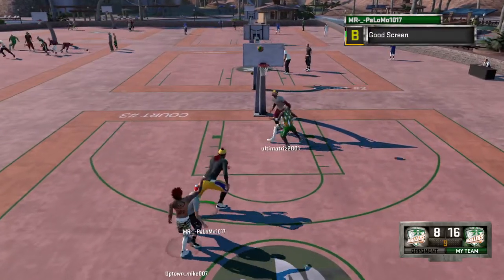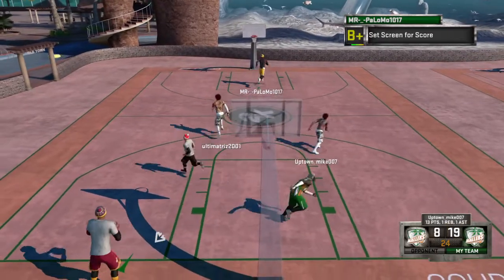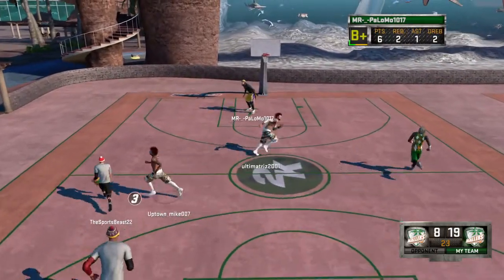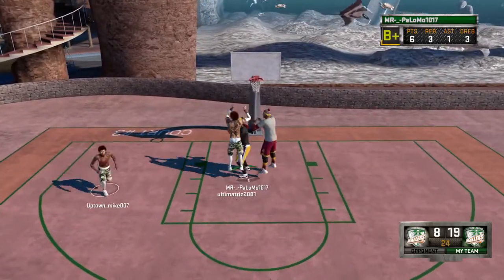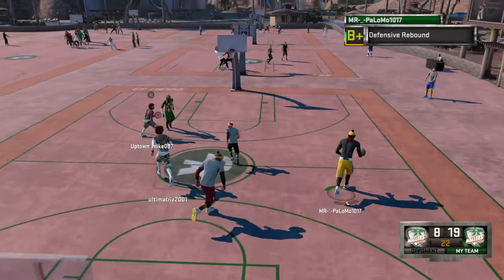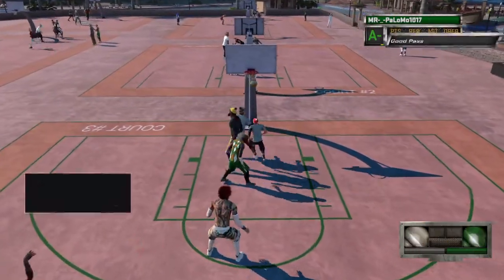And I do set picks because one, it does get you easy points and you get a high grade off of it. Remember, anything you could do with a big man, go for it. You know what I mean? As long as you get the W, that's what matters. So you just want to go ahead and pass, and that should be game.